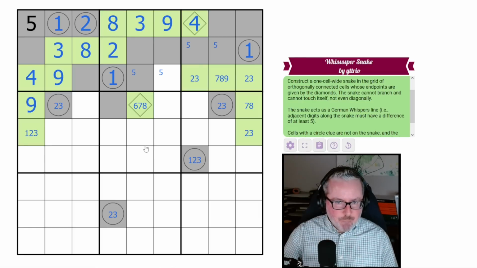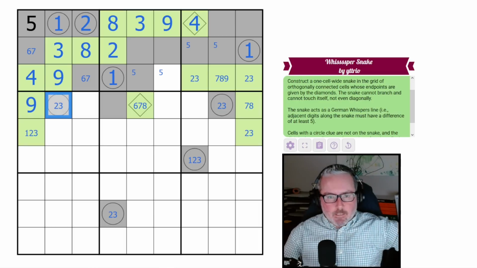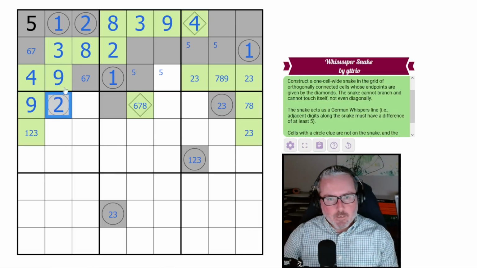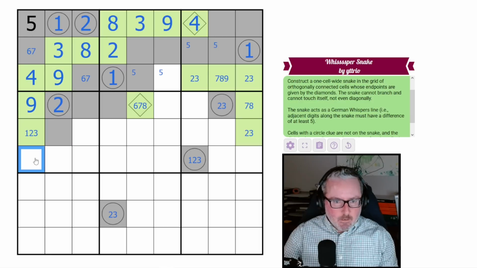Excellent. Now we know these two digits are 6 and 7, so we'll put them in there for the moment. This 3 actually says this is a 2, which now tells us we have both of our snake's body parts touching this, so these are not snake. Therefore, this has to get down here and must be a high digit. Can't be 6, because again, no matter where this goes, it would have to have 2 1s around it. So we're looking at 7 or 8.